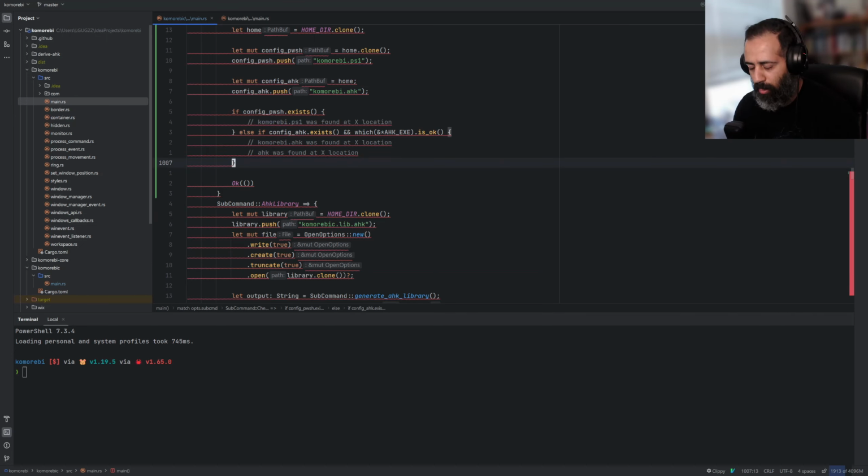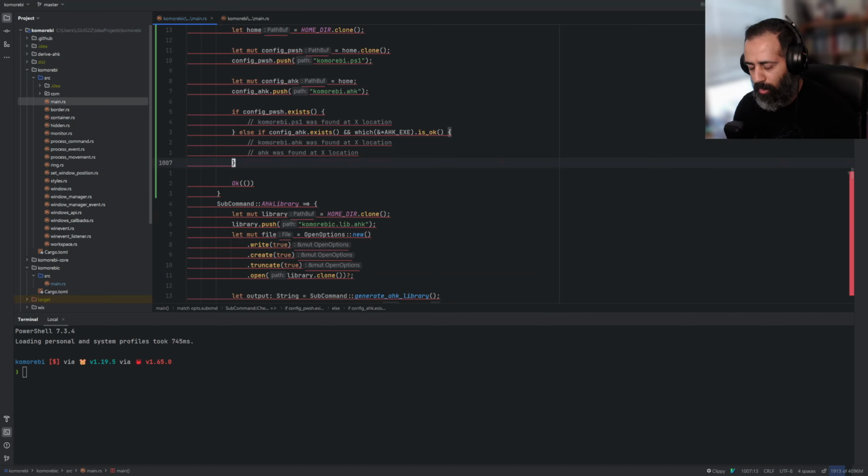So let's go ahead and commit this. Uh, what should I class this under? I'll put it under CLI. Add check command for useful info.